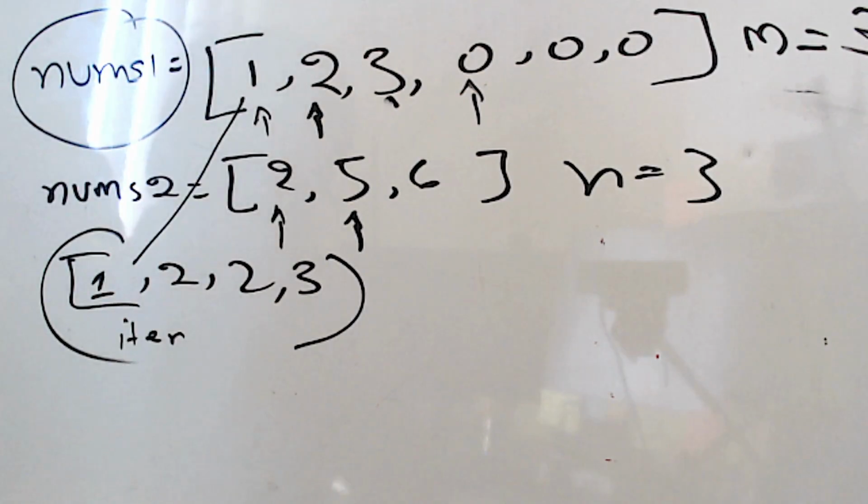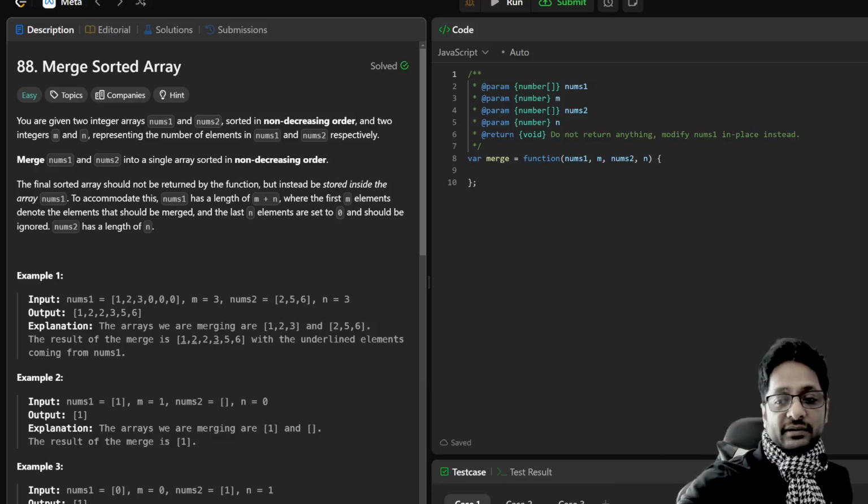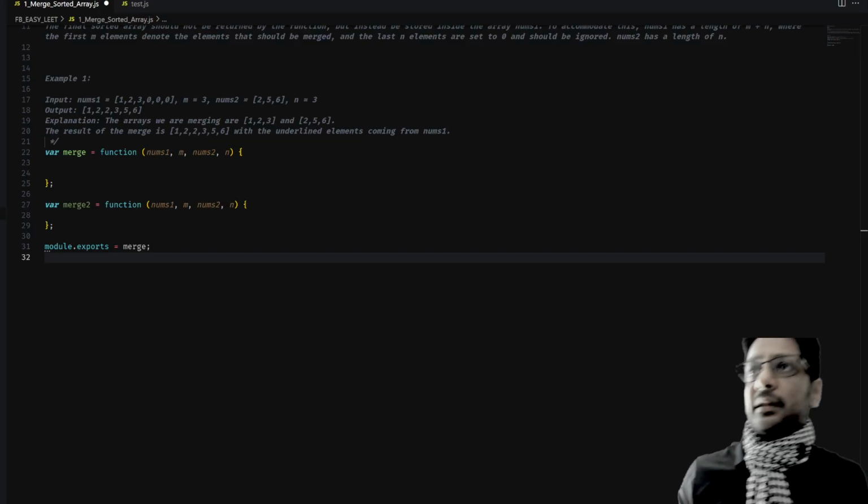That will solve it, but that is not the ideal solution. But let's do it first and see, because at the end this merge sort logic is the core logic. So let's try to implement this first.